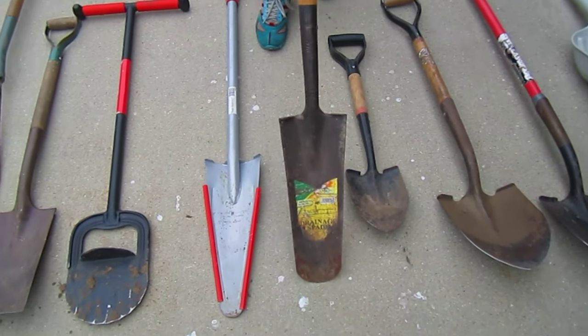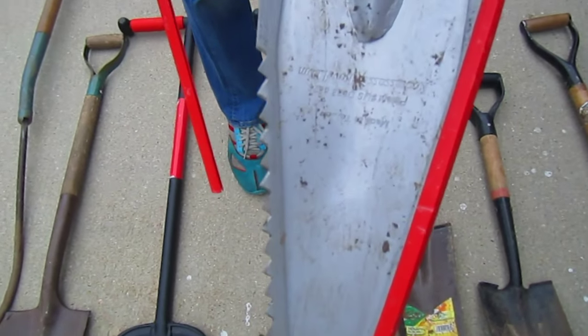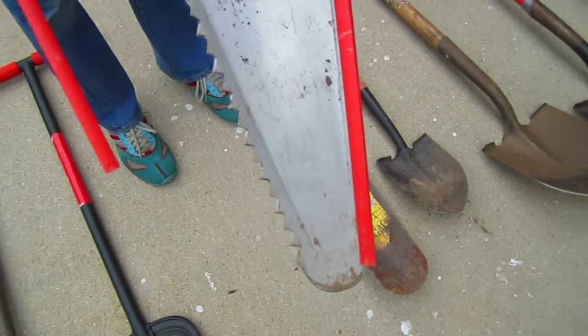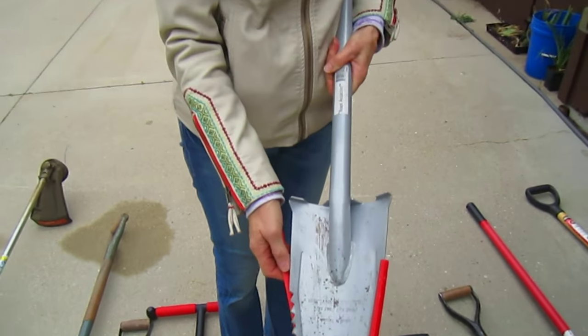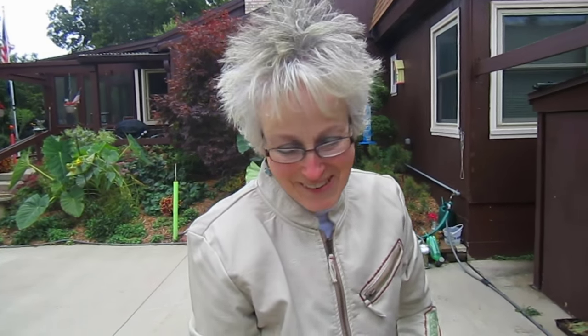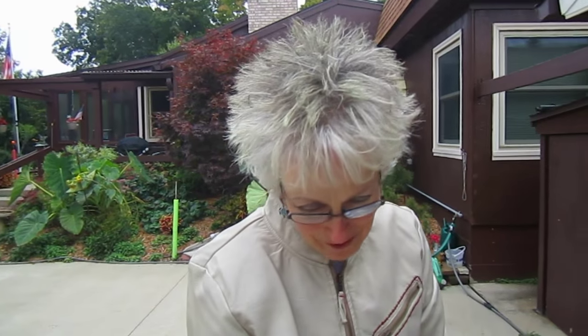Here's one of our favorites that we found about a couple years ago when the Root Assassin people sent us this handy tool that is excellent for digging out buckthorn. Our friends the Millers in Ohio just ordered their own after seeing what we did with it. When we first used this, we had a dead apple tree with flowers planted around it. We carefully brought the Root Assassin in and actually cut the roots of that apple tree without disturbing any of the flowers - the petunias continued to grow for the rest of the summer. This is a handy tool.